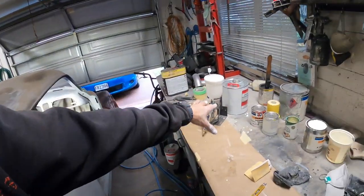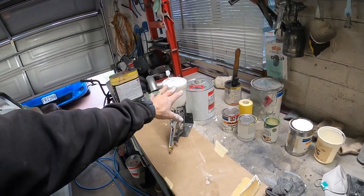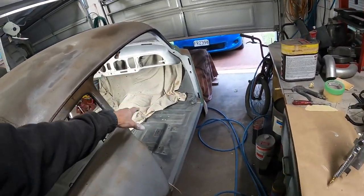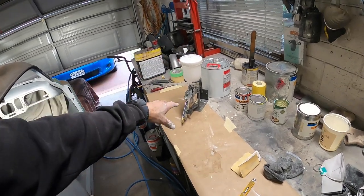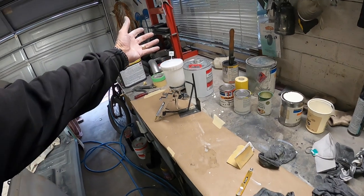Alrighty, so as usual, nothing quite goes according to plan. Spray gun, spraying awesome, but the lid, I had a fight even getting it on, and then it wouldn't seal, so it was dribbling and it was distracting me and splattering stuff everywhere. Finally got it down and on, and then when I was finished, I couldn't get it off.